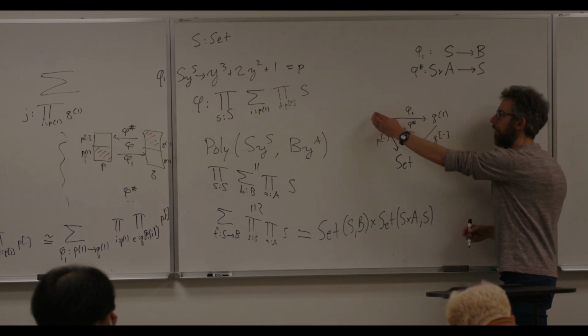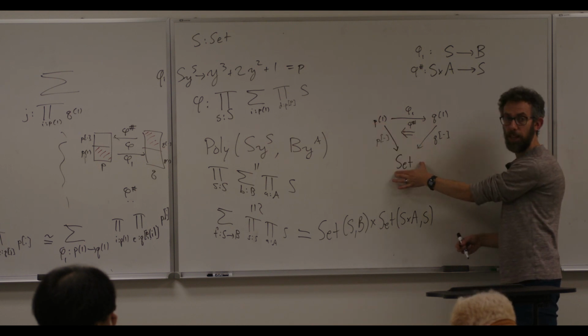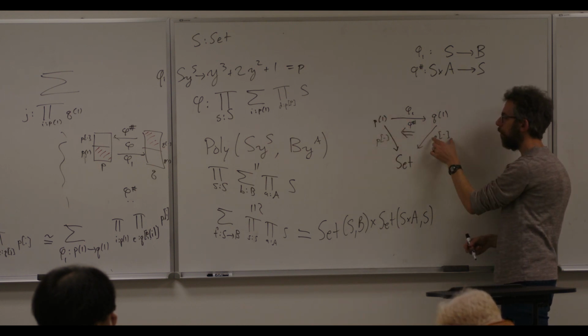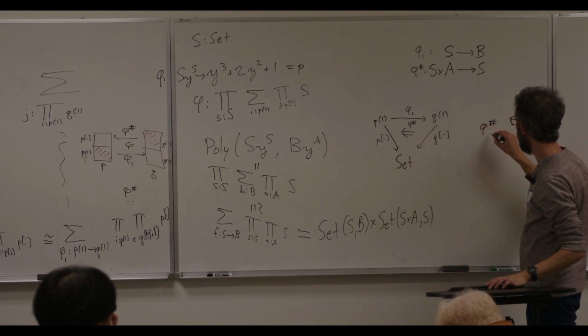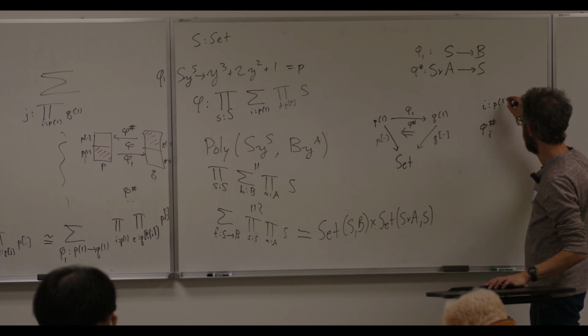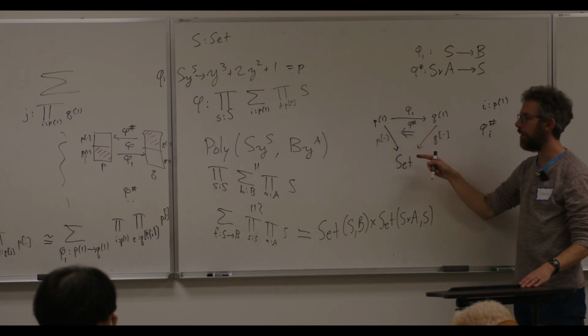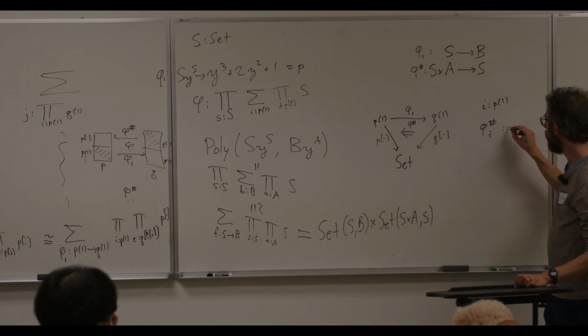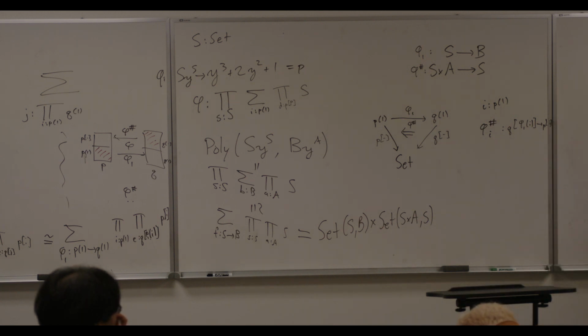It says, given anything here, I can get a set, or I can get another set. So phi sharp says, phi sharp sub I: if I have any I in here, then I get a function between this set and this set. It goes from Q bracket phi 1 of I to P bracket I. I don't know if this is helpful, but that's like the delta of the constants.